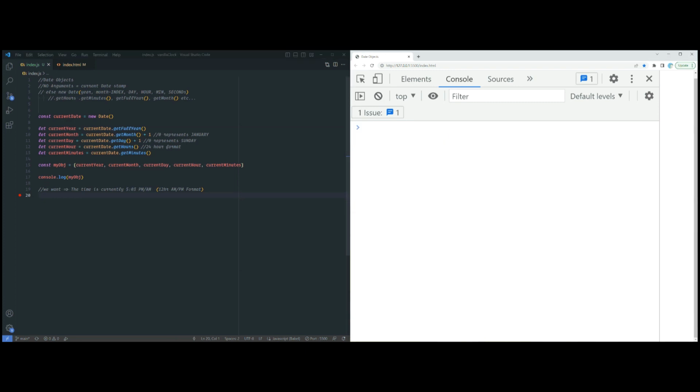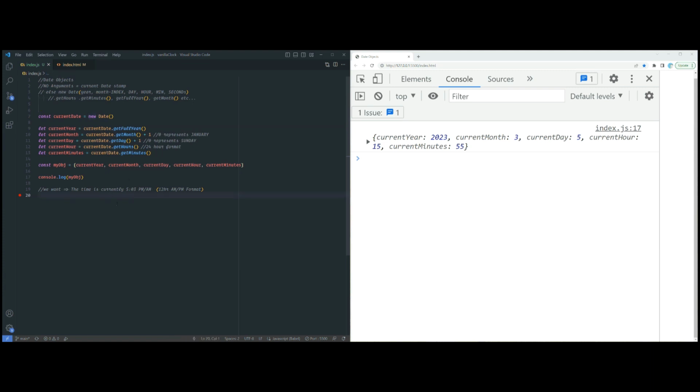Now, I also wanted to show you that if we don't have the keyword right here, if we don't have new, none of this is going to work, right? Because remember, without the new keyword, it just returns a string format of the date. We need the Date object. So then we can borrow these methods from the Date constructor's prototype, right? Much like how we borrow array methods like map and reduce from the Array constructor's prototype. So please don't forget you need the new keyword, okay?